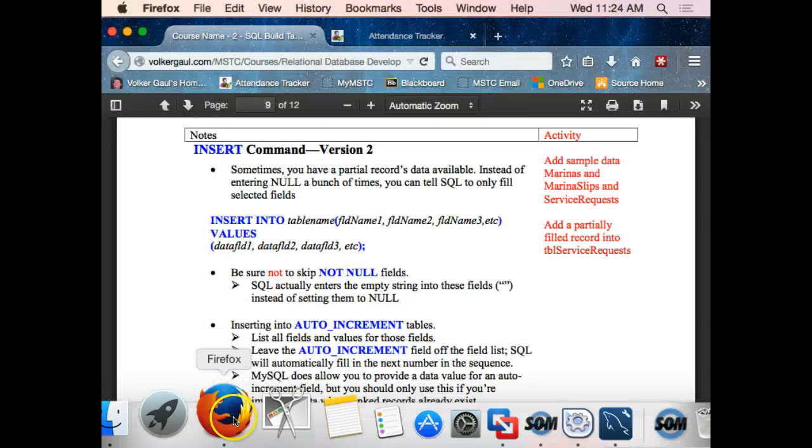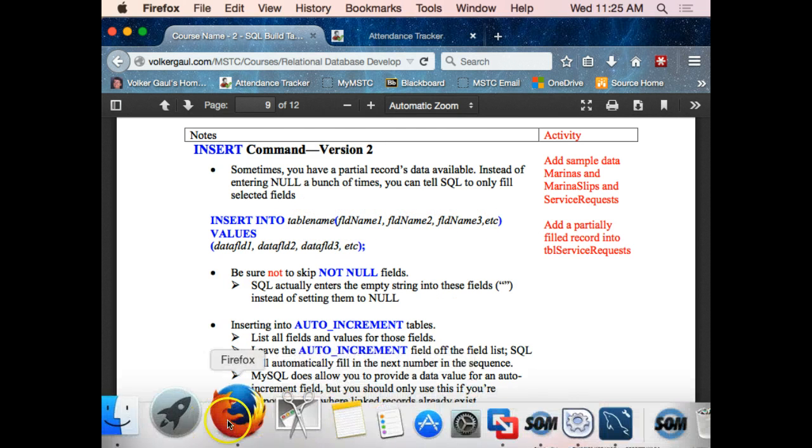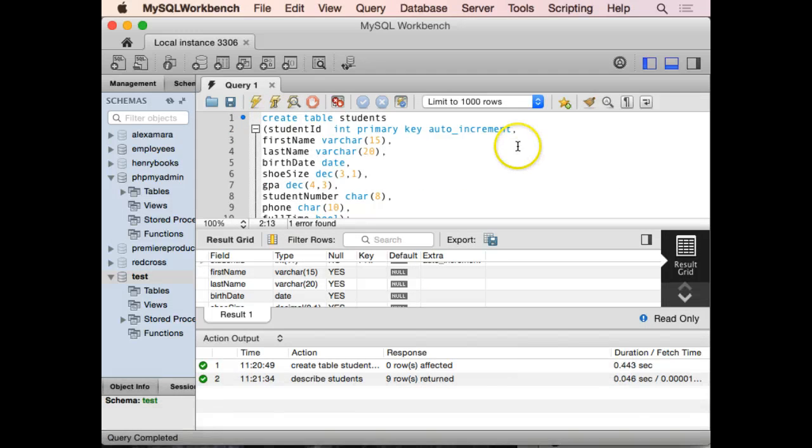So that's why I'm looking at the second version of the insert command where I list the fields that I want to put values into. And you always skip the auto increment field. You never include it. You include everybody else if you wish. Insert into the table name, and then in parentheses, a list of fields. So here's the second version of that.